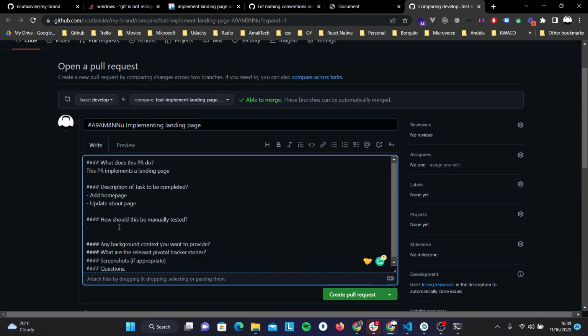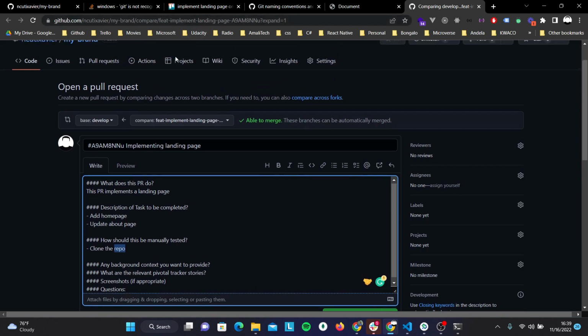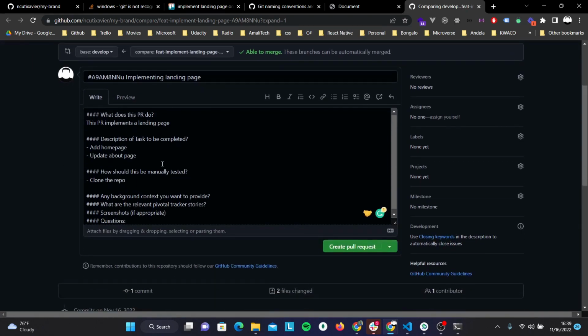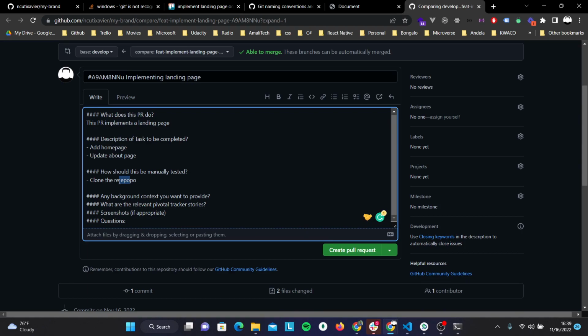The first step is telling the reviewer to clone your repo. Maybe you don't know if he has your repository locally. So what you need to tell him is clone the repo, and then you need to make sure that you copy the link here, and then you select this word, you click here and add the URL here.